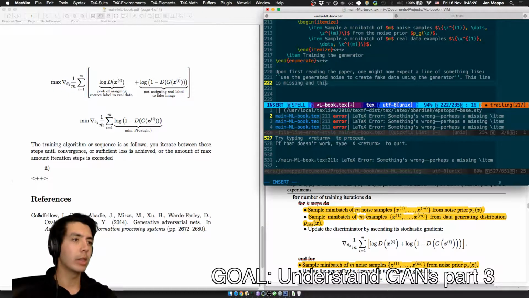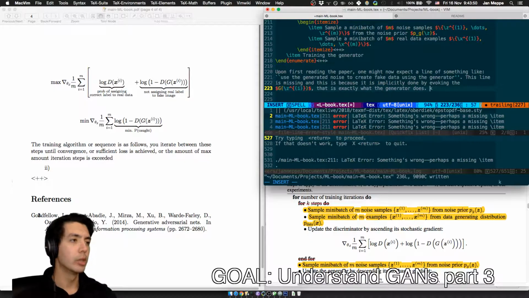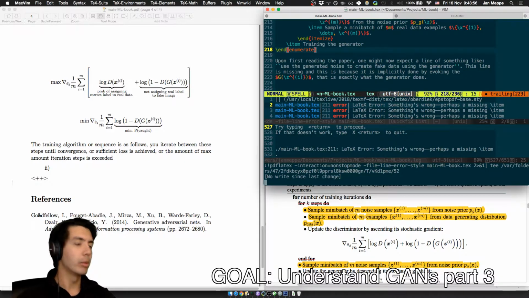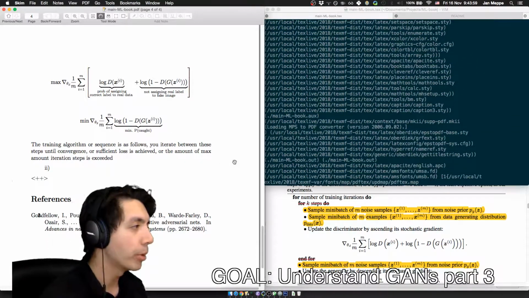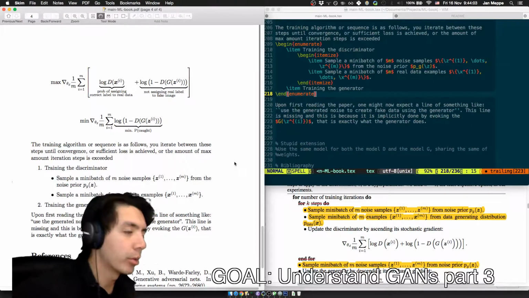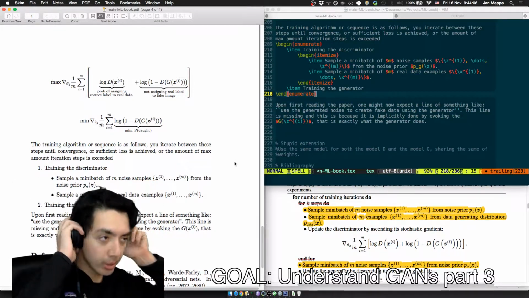This line is missing, and this is because it is implicitly done by invoking G(z_i), because that is exactly what the generator does. So if you're going to program this, you're going to need a function that has noise as an input and outputs fake features, and in our case, it's an image.